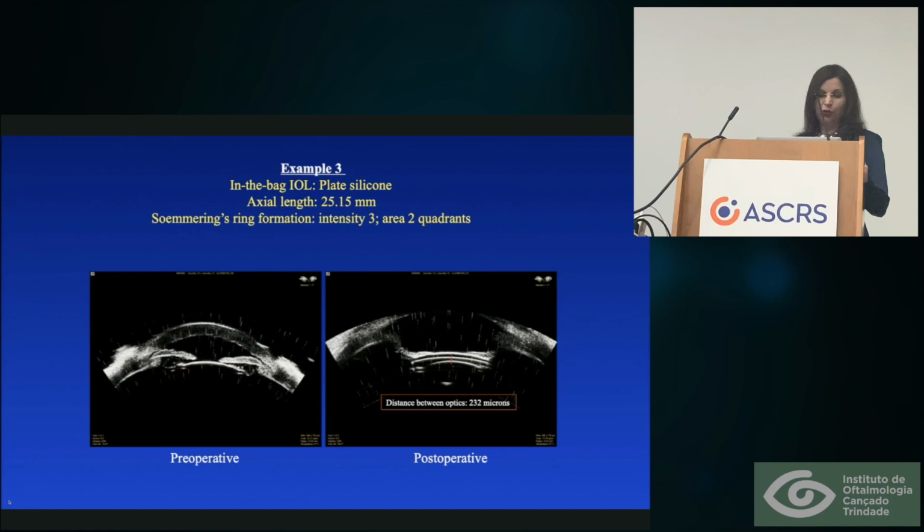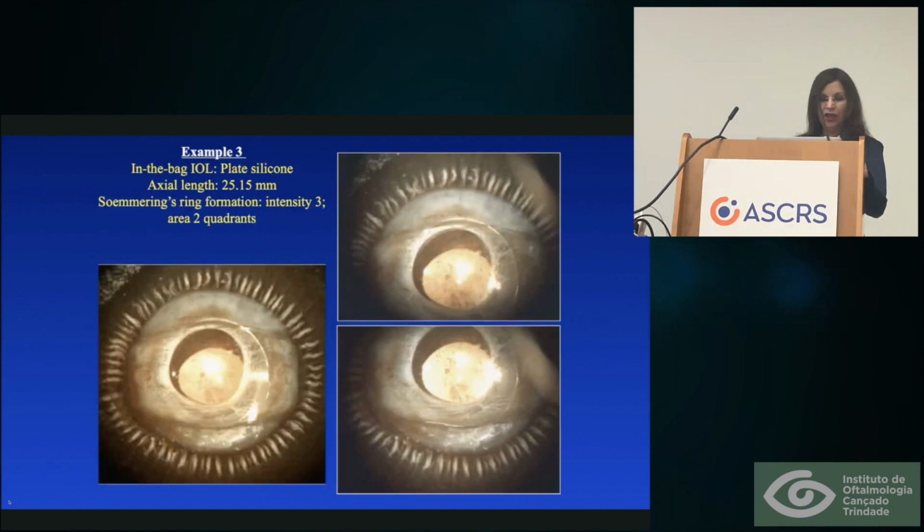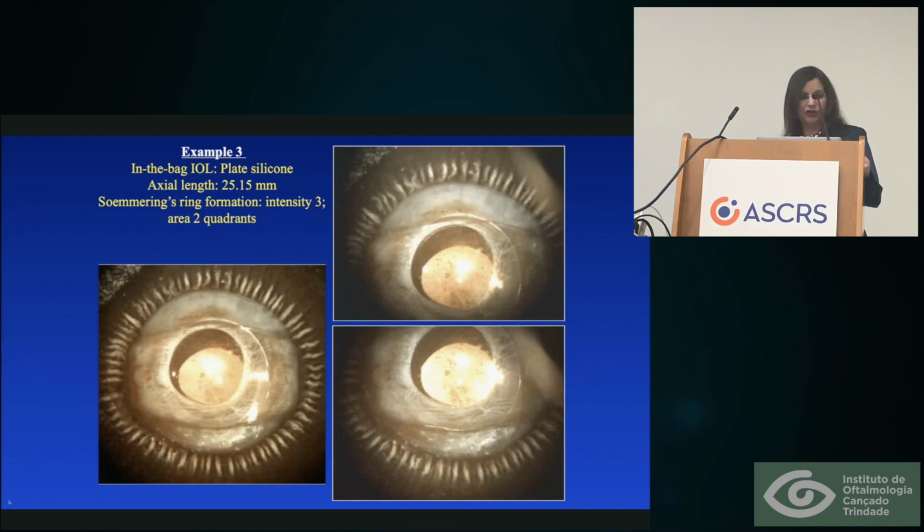And in this last example, this was an eye implanted with a plate haptic silicone lens. Those lenses were made of old silicone material. The refractive index is very low, so the lens is usually very thick, a very thick intraocular lens inside the capsular bag. After implantation of the Sulcoflex, you still see both lenses centered, no tilt, and less distance between the lenses, but still an appropriate distance because of the convex-concave configuration. Here you have the same case, and there was also some Soemmering ring, so you cannot really see the Sulcoflex loops going to the ciliary sulcus.